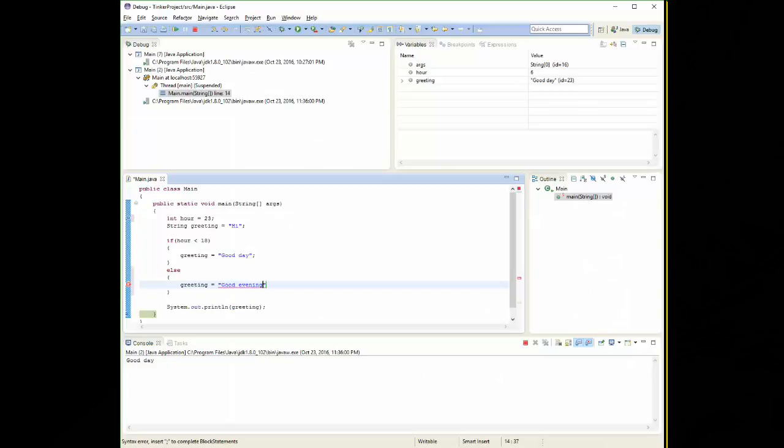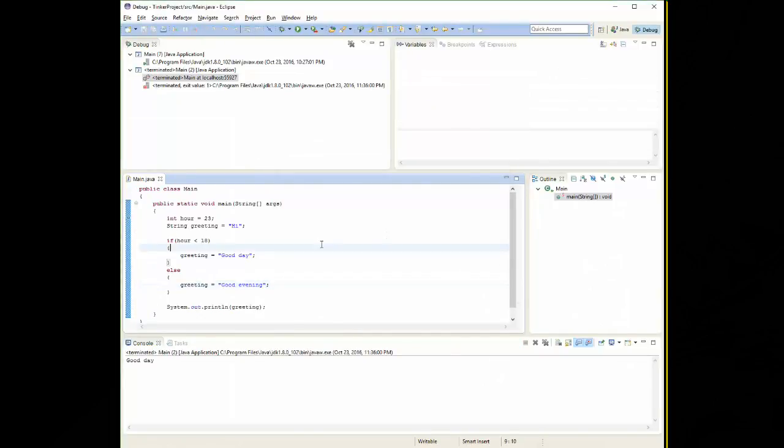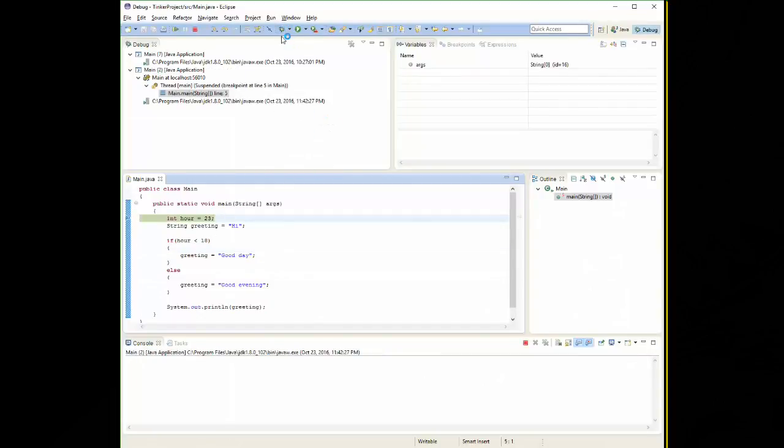Now I want you to think of the logic of this, because what we're saying here is anything less than 6 p.m. is considered good day. Anything 6 p.m. or after, which is the else code, greater than or equal to 18, we're setting the greeting to good evening. So now when we run our program, again we have the breakpoint still there, so I'm going to continue with that. We're going to run our program. It's going to stop on that point, and we're going to step through it one line of code with the F6 key. It assigns hour the value of 23, assigns greeting the value of high.